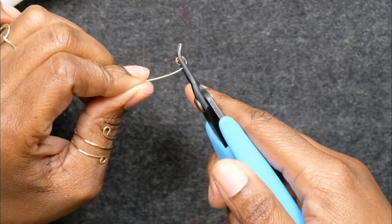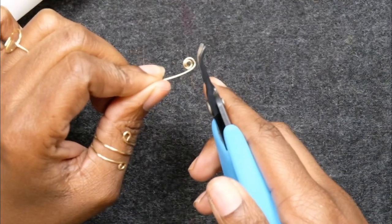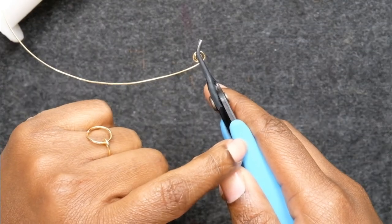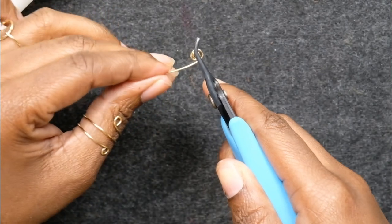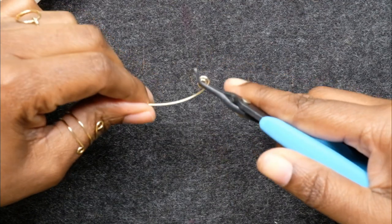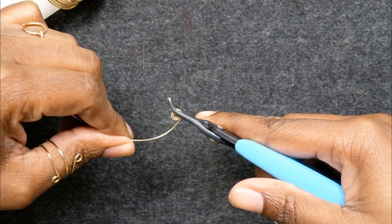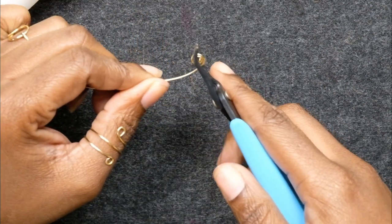And I'm going to grab it again. And I'm doing a combination of moving this hand without opening up these pliers, I'm keeping it pinched really tight. And taking this wire, I'm combining moving this hand and moving this wire, making sure that it's not moving. As soon as you feel like it's gonna move, take it out and pinch down again. Do it really tight, but don't hurt yourself while you're doing it.